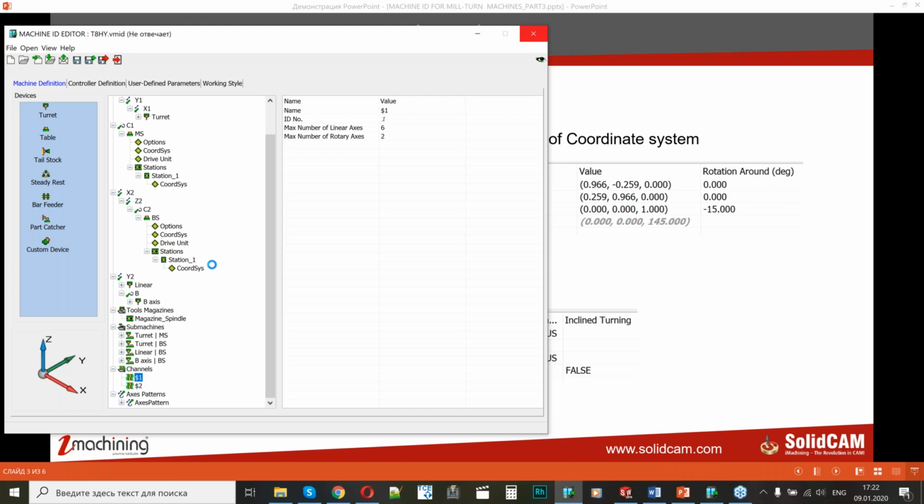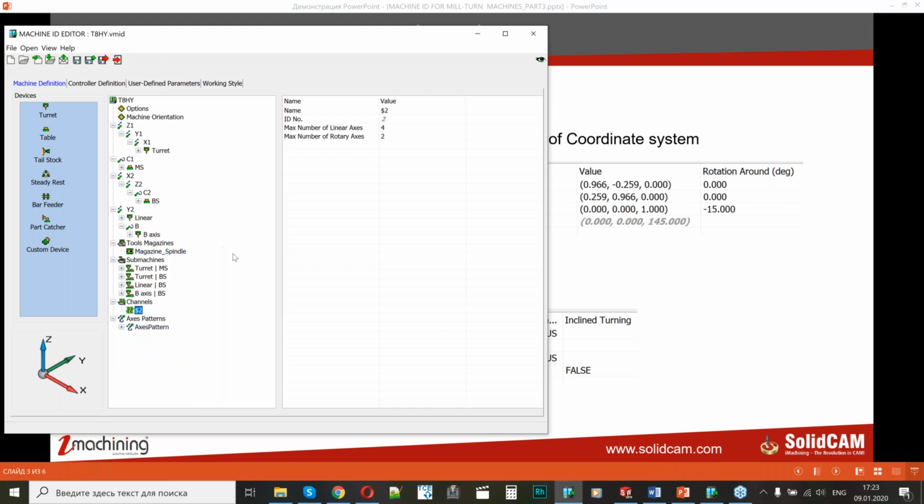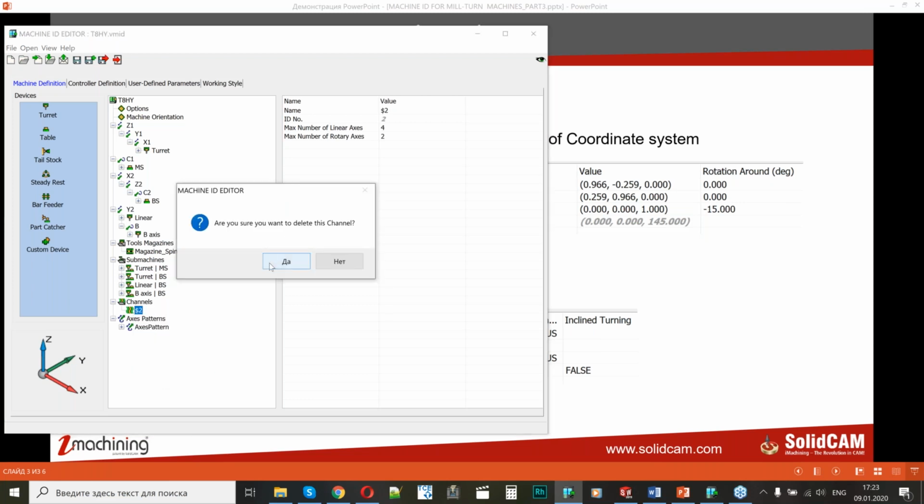Inside the channels, we should apply the number of axes we are going to use, the linear axes and the rotary axes. And we should add submachines which should be used inside the VMID file. This is very important.